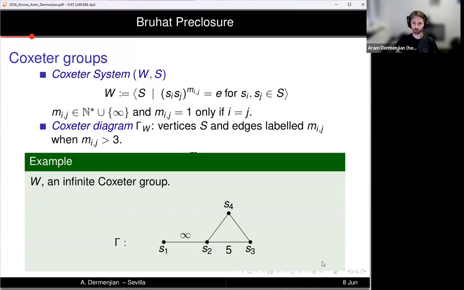We can have infinite groups. We can even have edges labeled with infinity, and when we have infinity, we're saying these two elements don't have a relation between them. So given some graph with some labeling of positive numbers or infinity, we can generate a group from there.